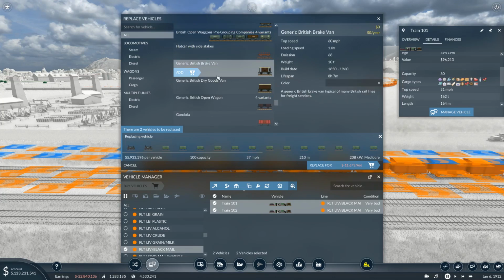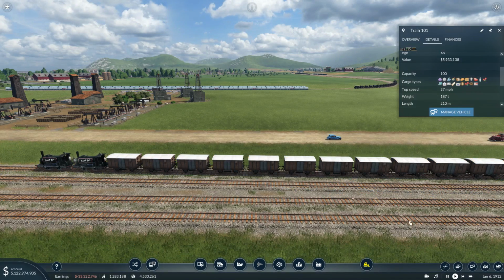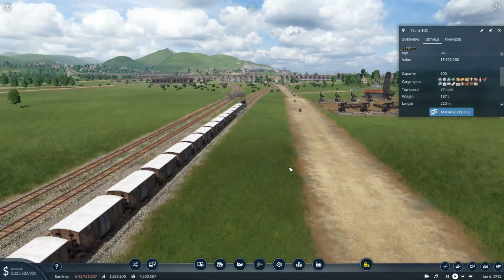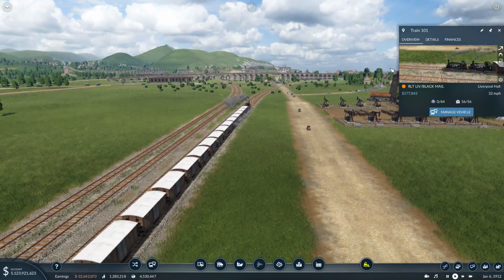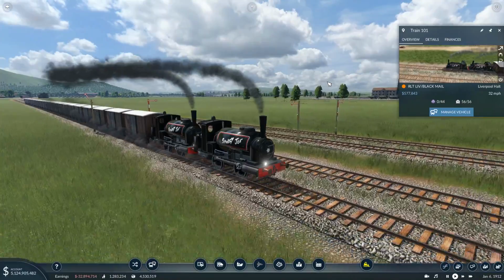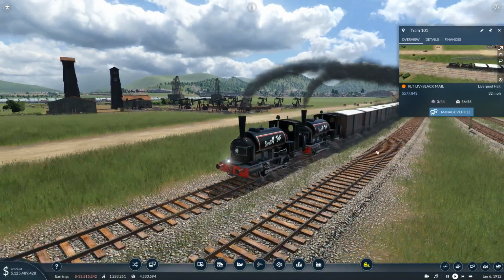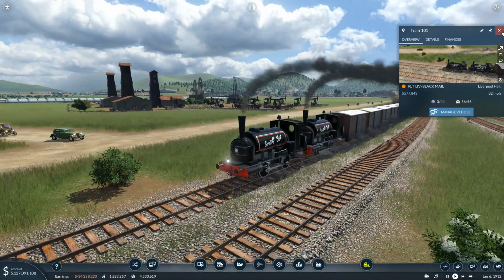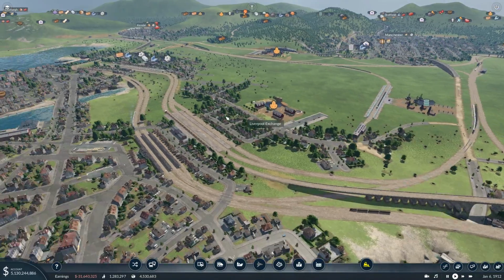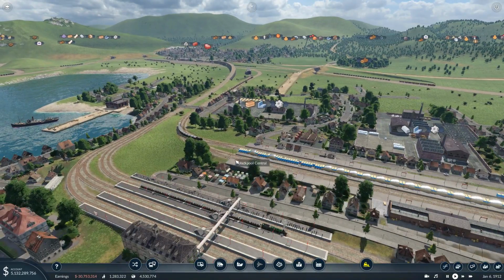The problem is, does it fit in the station? Who the hell knows? Another double-header Smoky Joe from the Hornby Railway set there. It's picking up speed, which is good. It does look rather long. Although this station is long, we should be okay.